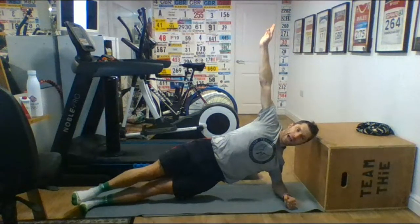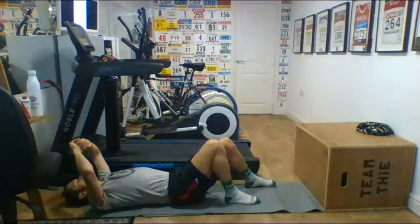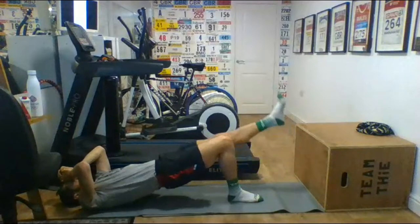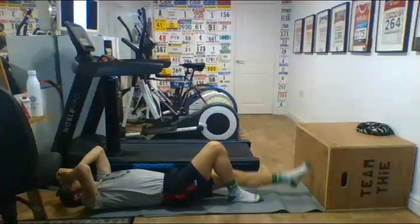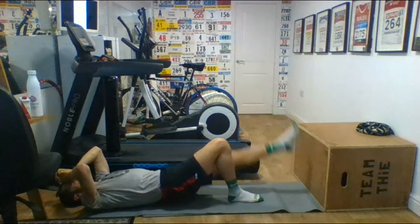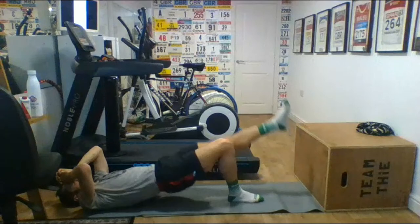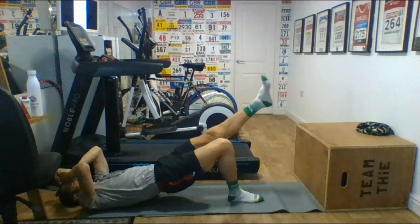Good work. We're going to go hamstring bridges next. So line your back. There you go. Nicely done. Up and down. Good work. Just raise and down again. That's it. We're cracking through this. Well done, everyone. Superb work. Up and down. Raise to that hip. And down again. Raise up. And down again.